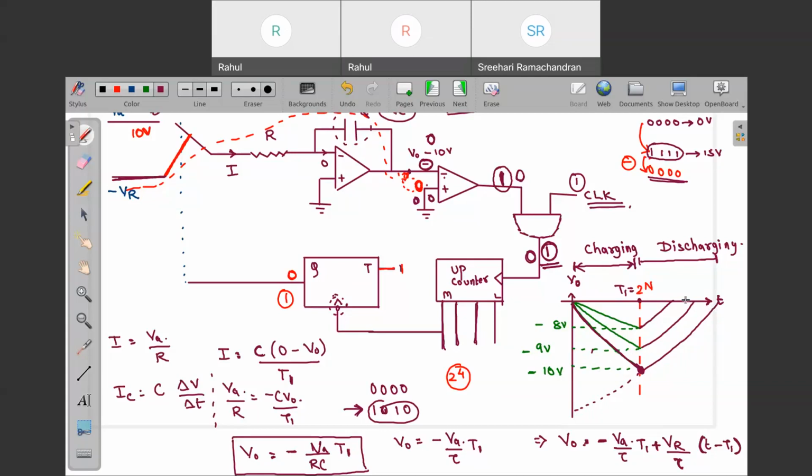Tell me if this is clear or not. I have just written the simple equation, that's it. Is this clear? For the case of 10 volt, it's written. Not for the 10 volt: I am saying this is some generalized case. Assume this is any volt V naught. For this line, I have written the equation.